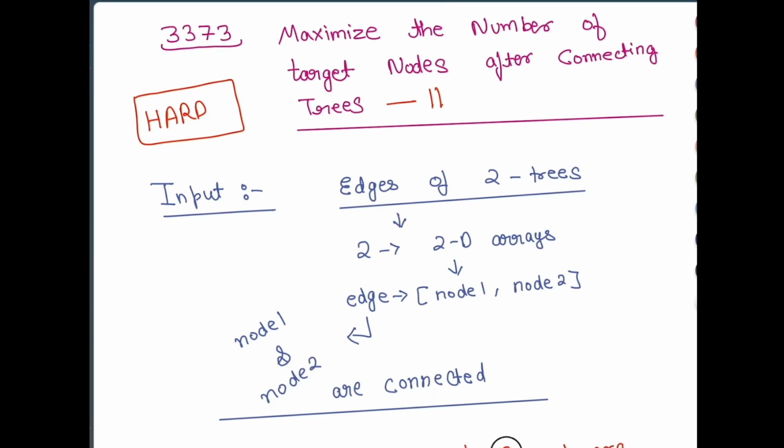In this video, we are going to solve the Leetcode problem of the day, and the problem is maximize the number of target nodes after connecting trees. Now the problem category is of hard level, but I would say once you watch the video, understand the problem and the solution approach, and if you have a basic understanding of trees and graph, then this question is going to be really easy for you instead of hard.